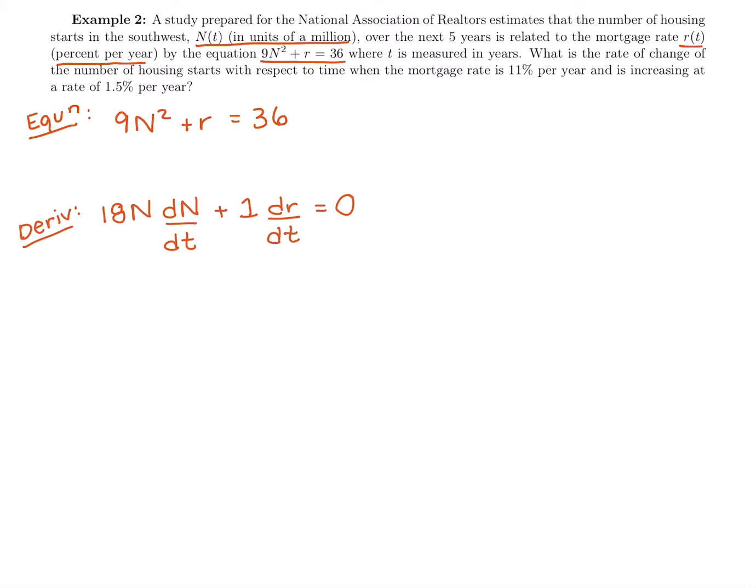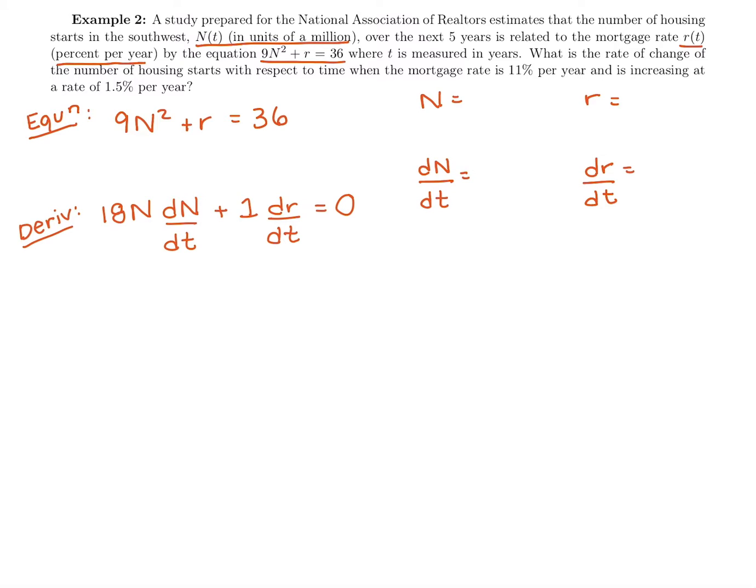And we're going to have to figure out a bunch of numbers that are given to us. So I'm going to do my setup off to the side. My equation has a capital N and a lowercase r, so I'm going to have an N and an R. And then with their derivatives, I'm going to get a dn dt and a dr dt. These rates are related, which makes sense. The higher the mortgage rate, the less people can afford to take out a mortgage, and the lower the mortgage rate drops, the more people are building houses or buying houses.